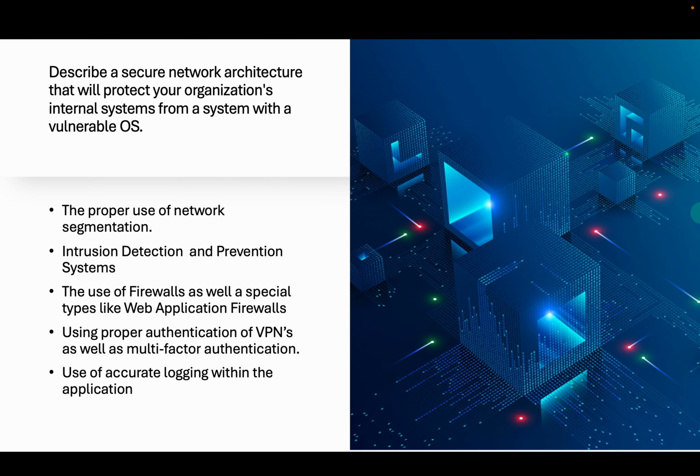And so in terms of the security network architecture that will protect the organization from a vulnerable operating system, I've already talked about network segmentation. The use of intrusion detection and prevention systems is very beneficial, because if you have your network architecture set up that way, it should let you know if there's any data being taken out or any requests being put in to try to take sensitive data. Having these types of systems, the IPS and IDS, would make it very easy to detect any faults which are currently going on with the system.